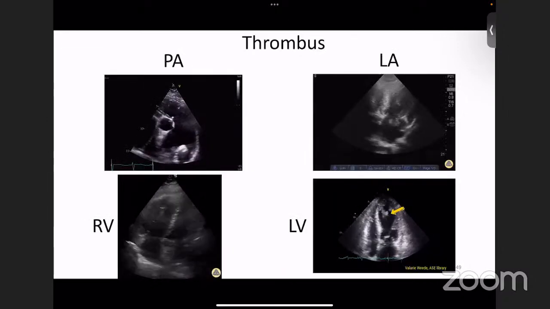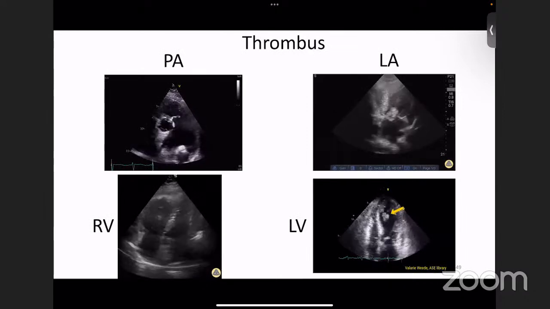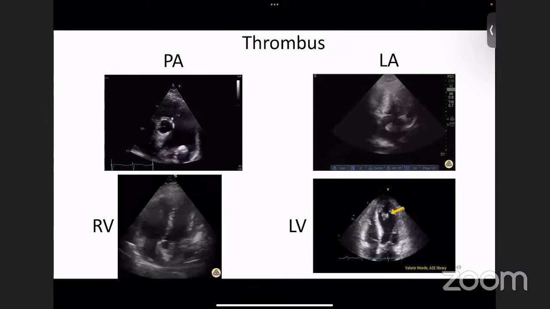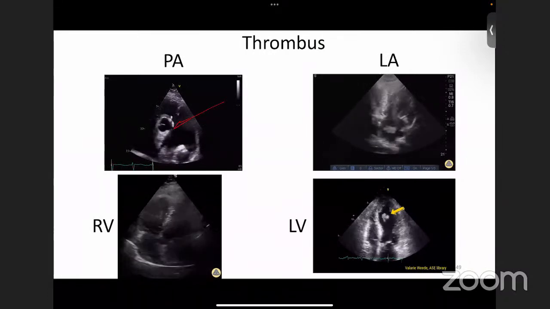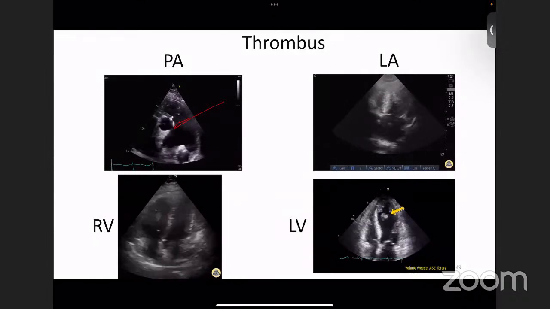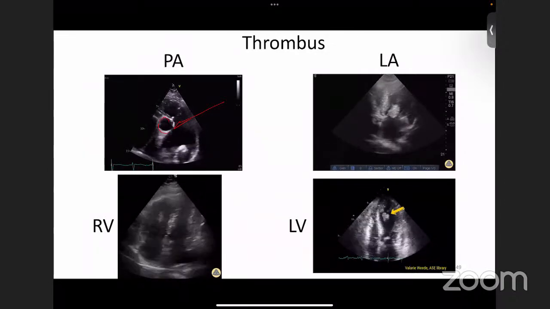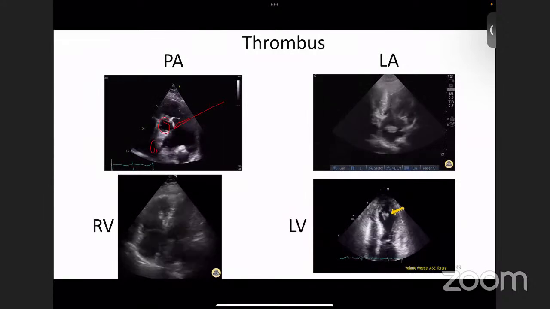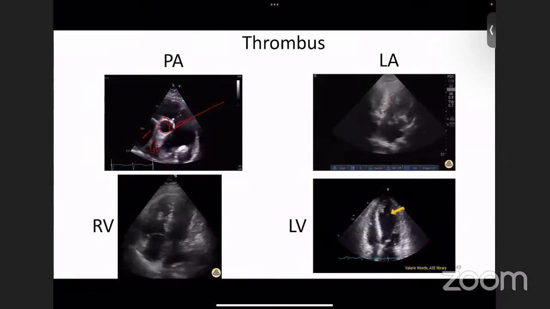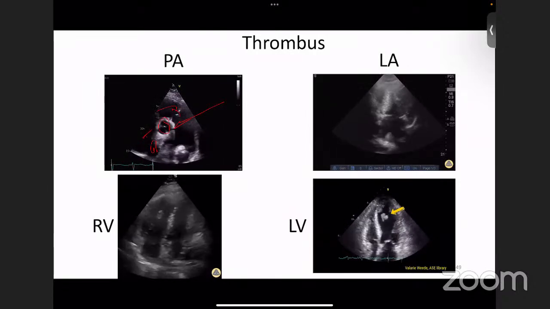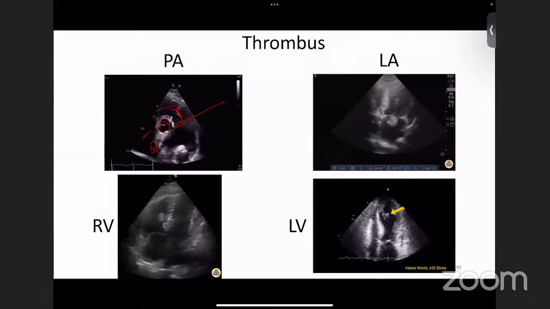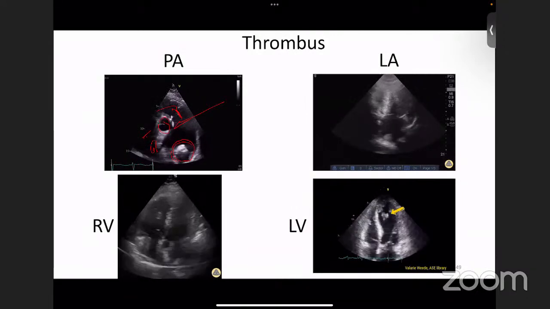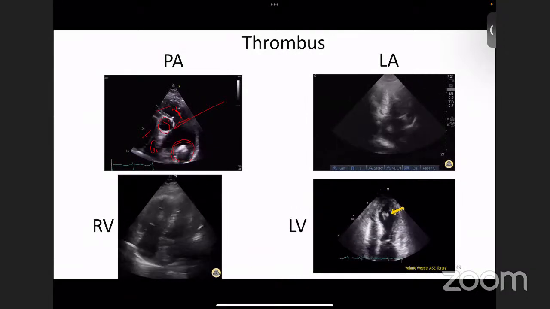Okay. Then these are a few conditions where the thrombus is sitting in different places. So this view is the aortic valve view or the wraparound view. Why do they call it the wraparound view? This is the short axis, parallel short axis aortic valve view. The aortic valve is in the center. The LA is here. The RA is here. The RV, the RVOT, the pulmonary valve also you can see moving, and the pulmonary artery is dilated, and you can see the clot. So this is the pulmonary embolism clot.